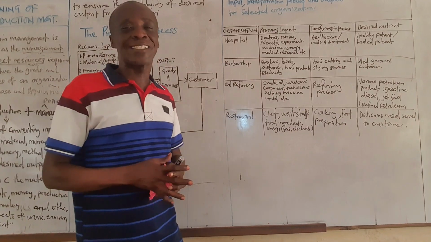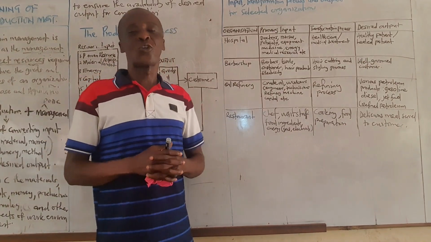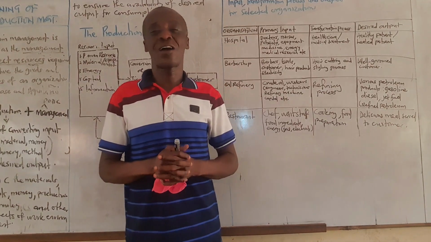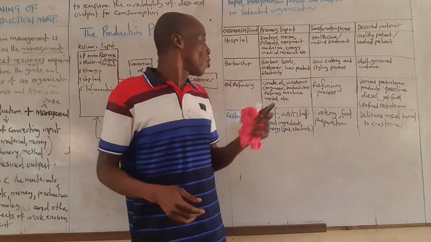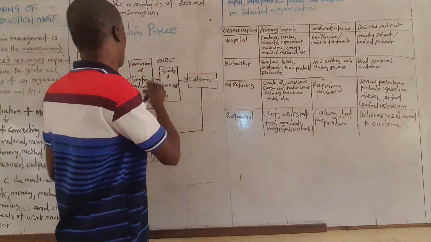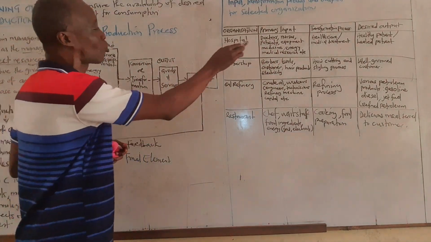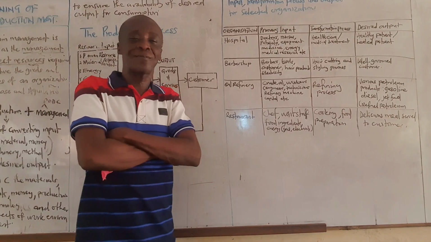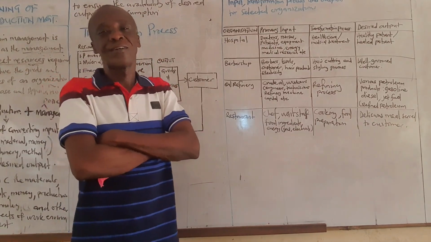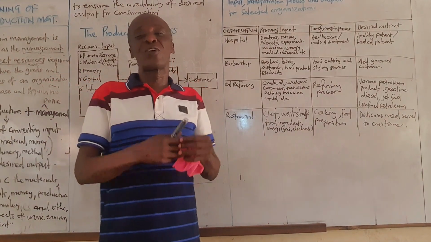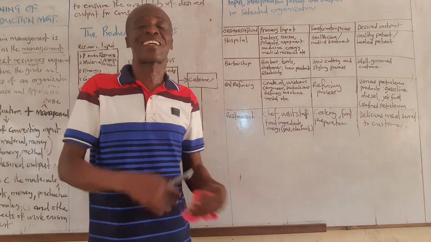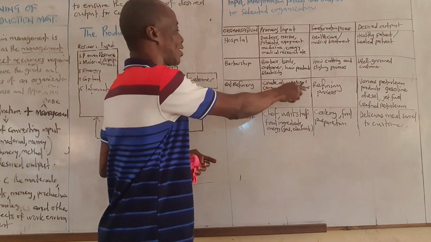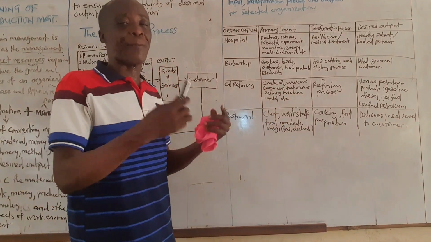The third organization is what? Oil refinery. So when you go to the oil refinery, like the Tema oil refinery, what will be the resource input? So we have the resource input here. So what will be the resource input there? Crude oil. So we have the crude oil, workers. The workers there will include the engineers, technicians, refinery machine. So we have the refinery machine. And we have your capital.